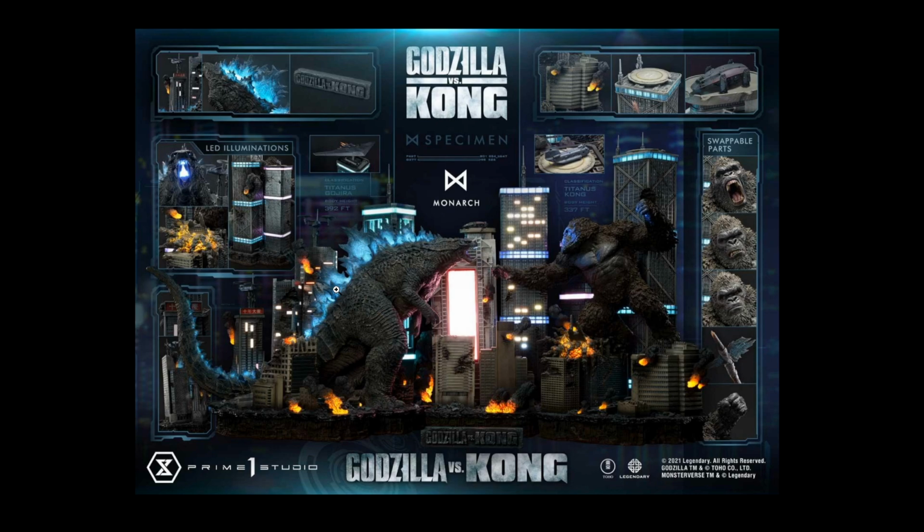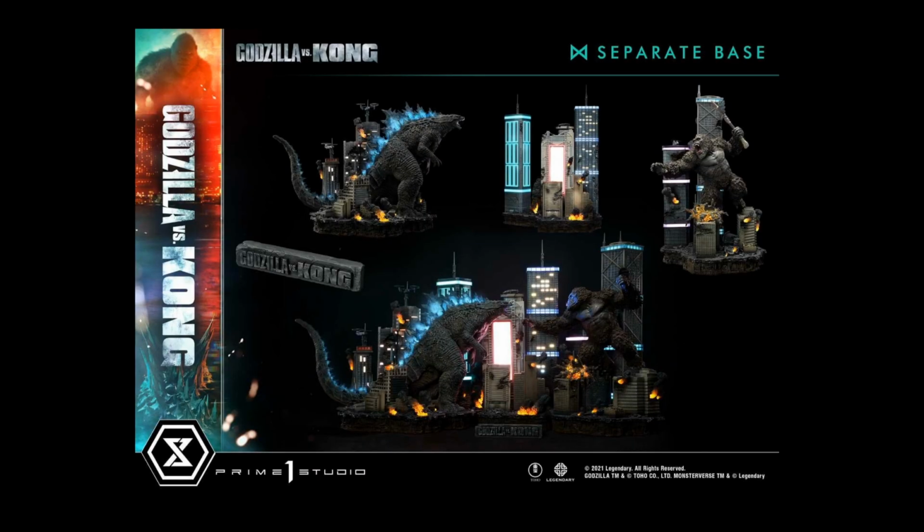So when they did this and I saw all the electronics and every part that comes with it, and all the swappable parts and all that, I realized that it would be extremely expensive. And actually, I'm surprised that the price is not as much as I thought it would be. I even thought it could get closer to the 10,000 mark. And I know some people are going to disagree with that, but to be honest with you, when I look at these pieces, even though they sell it to the market, to whoever is willing to pay the price, I don't consider this a piece that can fit in most collection rooms.